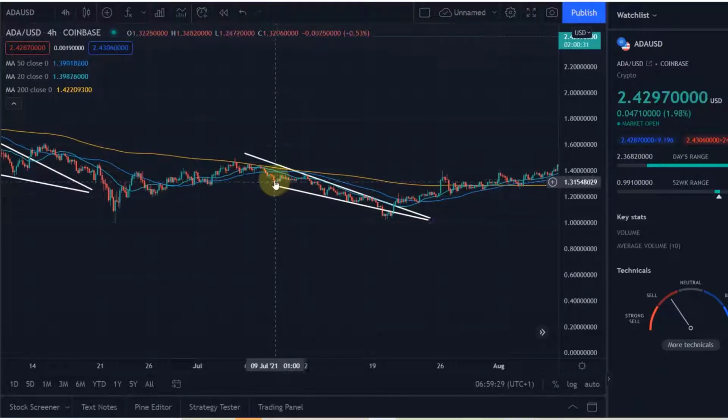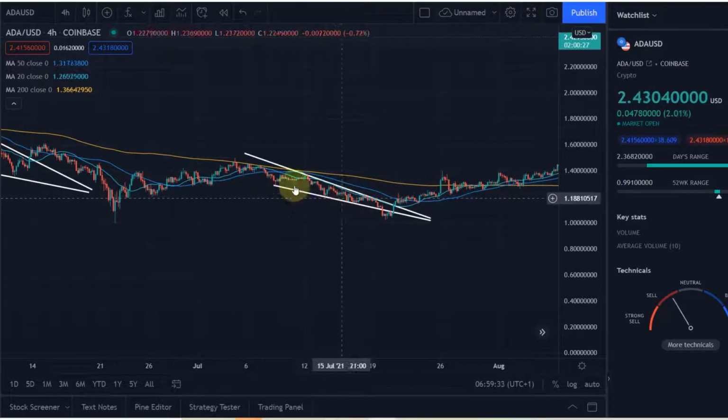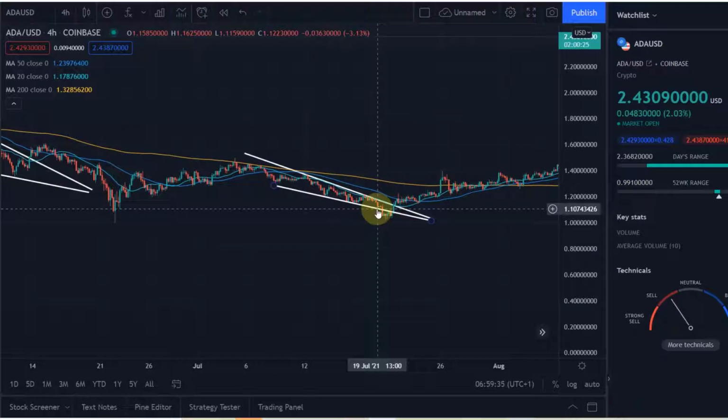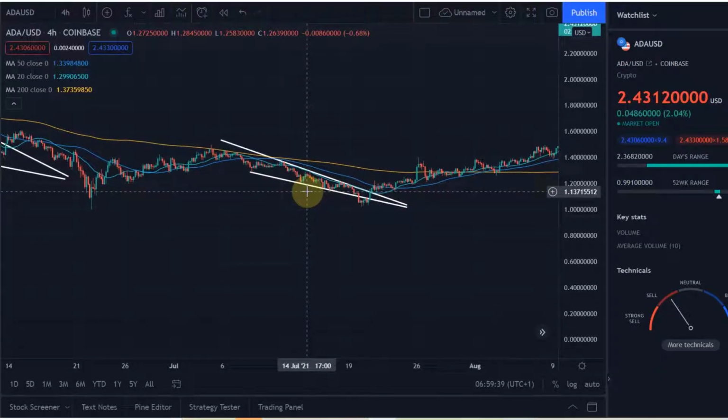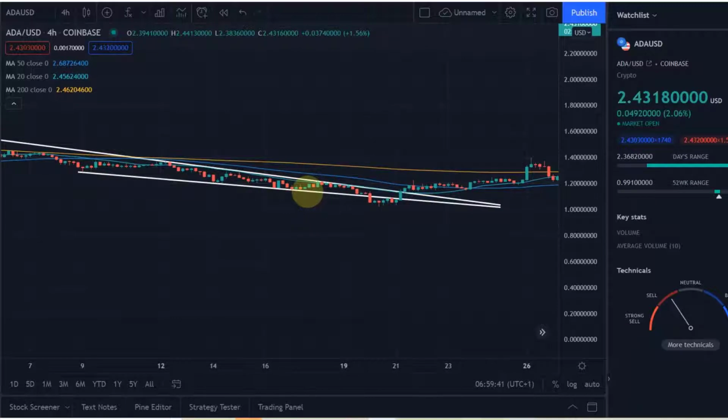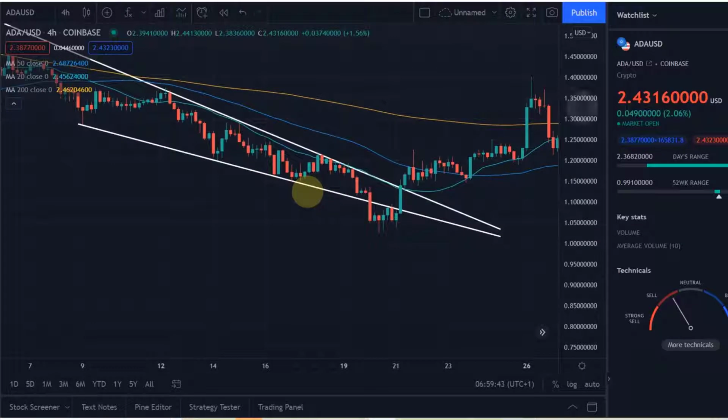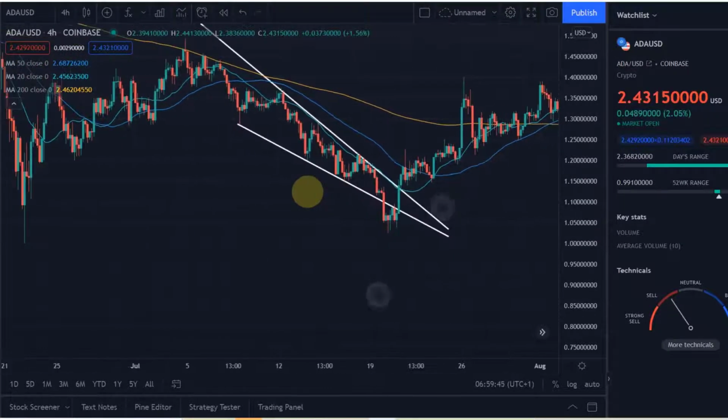We then have another descending wedge here, and you can see that here clearly. At least I always say we need 3 touches, because you can always connect 2 points on a chart, but we have 3 touches here. And again, the same thing happening here with that descending wedge. The resistance line is steeper than the support line. Buyers are finding it more and more difficult to push the price further down.